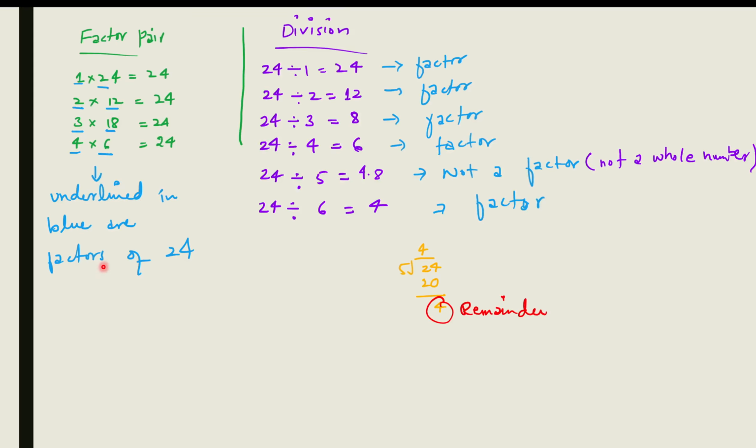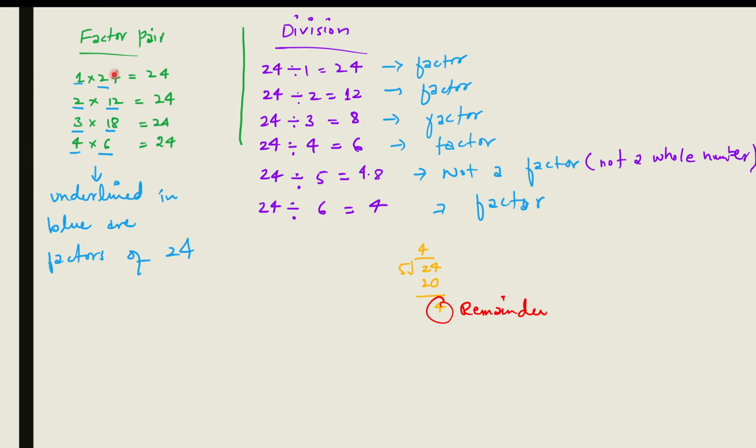To list factors in numerical order, we go down the left side. As you can see, this is our left side, this is our right side. Going from one end, 24, 12, 8, 6, 4, 3, 2, 1, or from the other, 1, 2, 3, 4, 6, 8, 12, and 24.